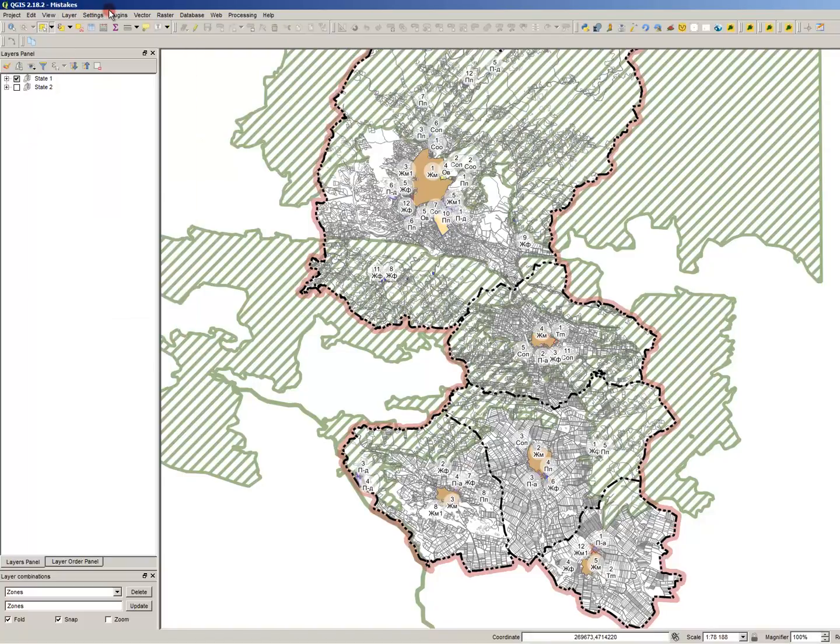For now, if you're a novice, don't bother asking me what a SpatiaLite layer is. You will later learn, you will need it.